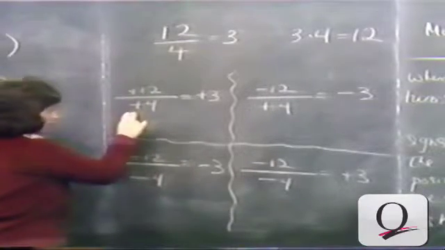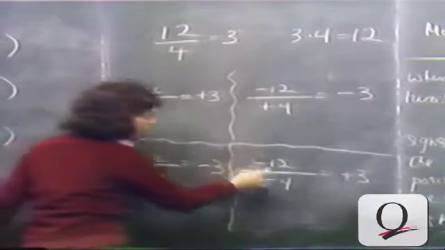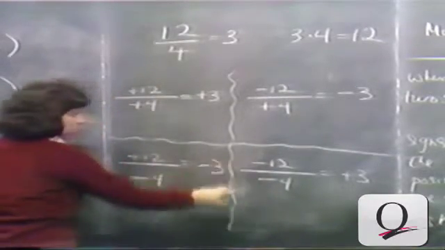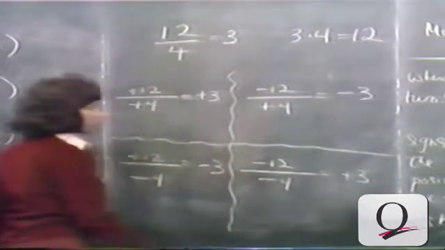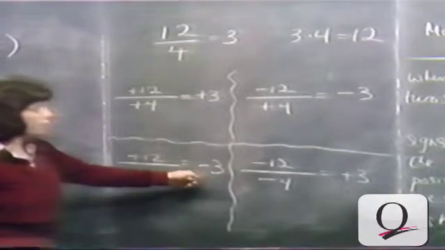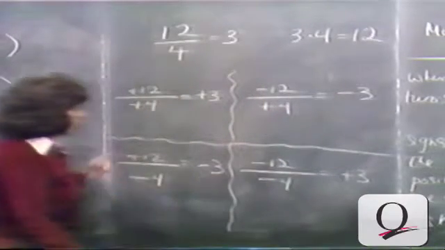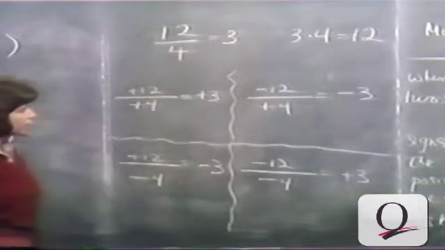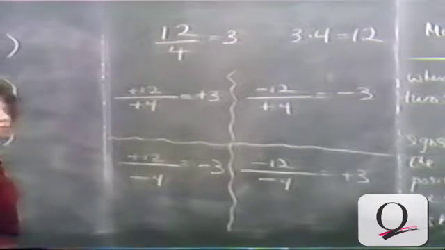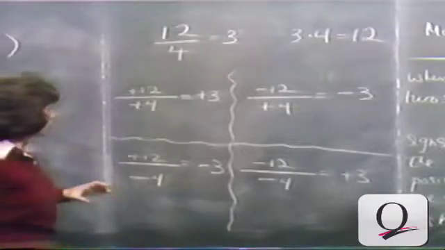When you're dividing two positives, when the signs were the same, the answer came out positive. When you were dividing two negatives, the signs were the same, the answer came out positive. When you had a positive over a negative, the answer was negative. When you had a negative over a positive, the answer was negative. So it seems that the rule that we had for multiplication of signed numbers will also fit for division of signed numbers, if you just change multiplication to division.